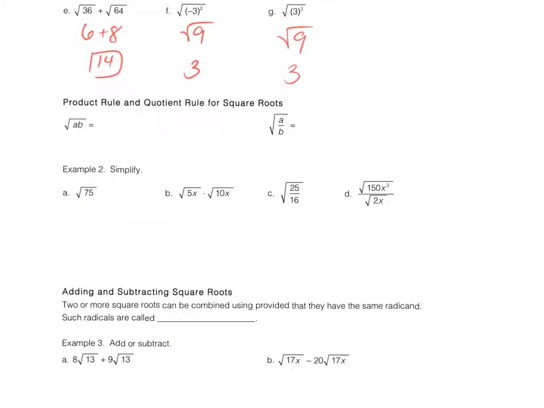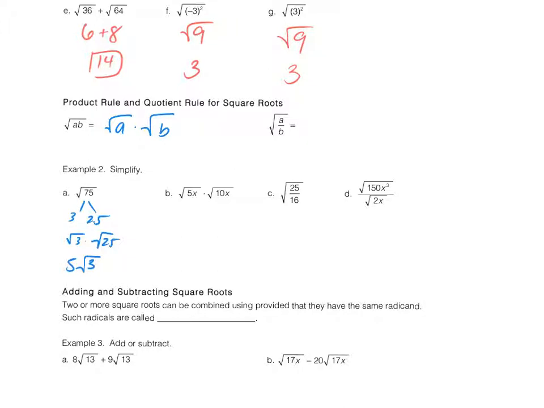Now, when we have two things that are multiplied under the radical sign, such as the square root of a times b, we can break that into the square root of a times the square root of b. This becomes important, for example, in 2a, when we have the square root of 75, which isn't a nice, neat number. So in this case, we can break 75 into the product of 3 and 25. 25 is a square number, so we are left with the square root of 3 times the square root of 25, and the square root of 25 is 5, and the square root of 3 I'm just going to leave as a radical.